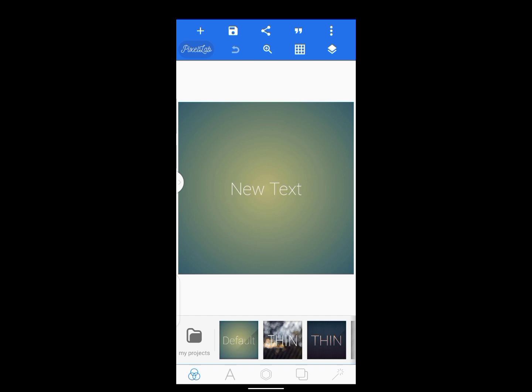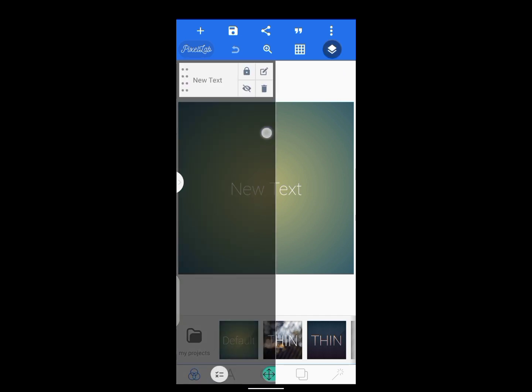So this thing here is for undo. So this one is zoom. So this one is for grid, to add grid. So this one is for the things you imported or added to your design, including text, shapes, anything you add to your design. All of them will appear here. We get to know more when we go further.